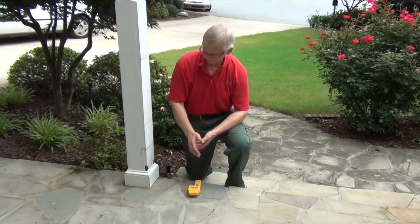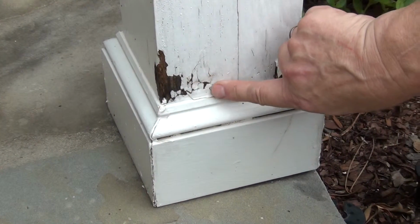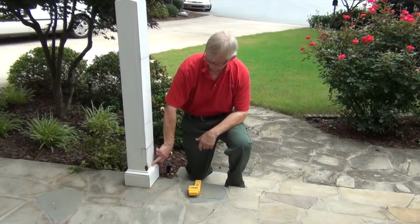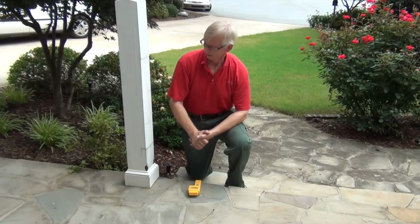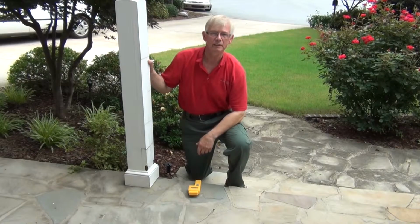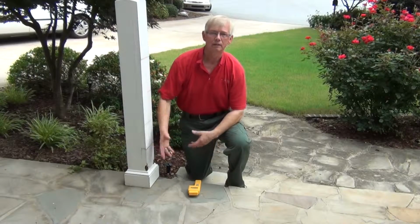How does wood rot show itself? Obviously, or pretty obvious in this case, we have a deteriorated section right here and right here, and this lower part deflects very easily. That means it's rotten behind it and it needs to be replaced. Replacement really means in this case the whole post will be replaced because the whole post is affected. If it's just a little piece on the bottom or anywhere else on the post, that little piece can be replaced either with new wood or wood filler.